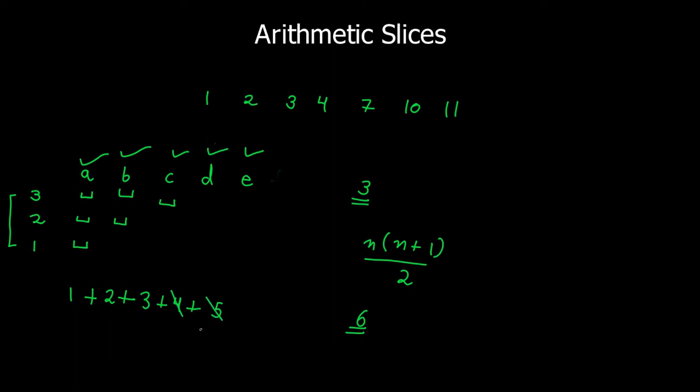So all that we are left with is the length of the array minus 2, which is this, and then the summation up to that point, that is 1 plus 2 plus 3, which comes from this formula. So this is a very small observation to solve this problem. Now how are we going to use this fact in order to solve this problem?